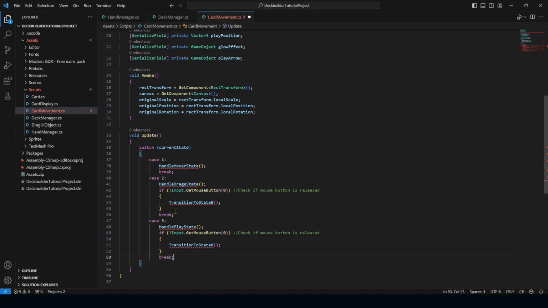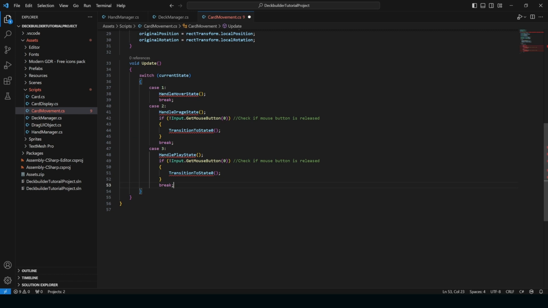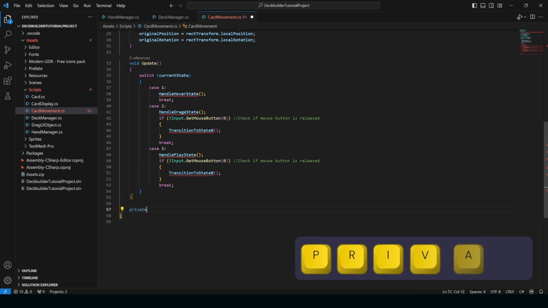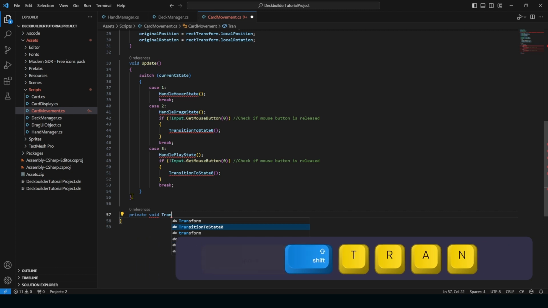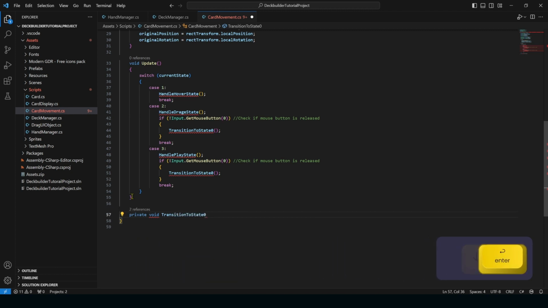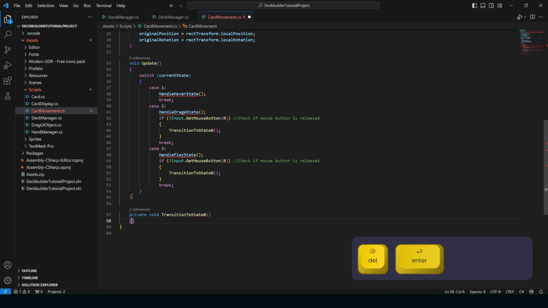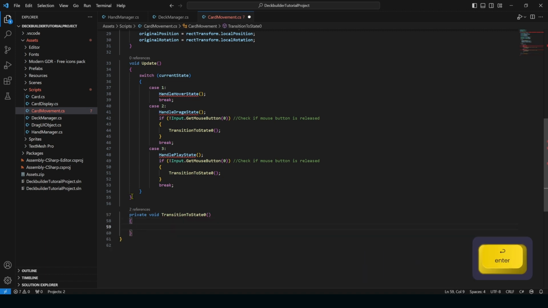Let's go ahead and start writing out our methods that we've been referencing. So inside of here, we're going to start with a private void TransitionToState0. Dang it. I hate it whenever I do that. There we go.